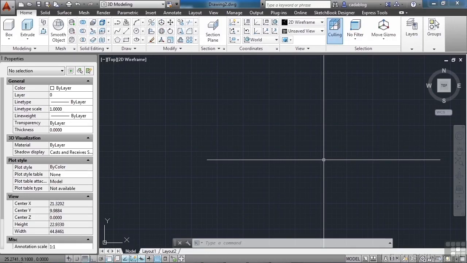Then we're going to move on to file management. I'm going to show you the new features workshop, how to create and work and manage template files, and why you need to do them. I'll show you how to establish CAD standards and how to make sure your CAD files comply with those standards.